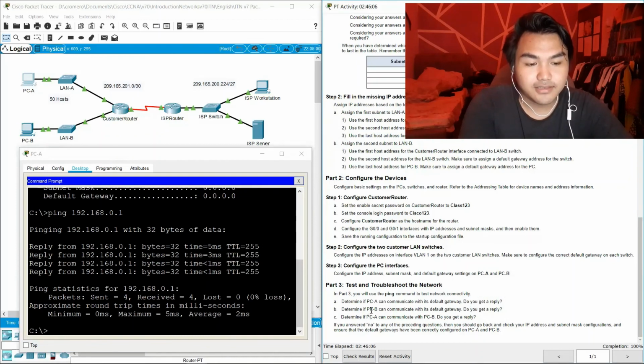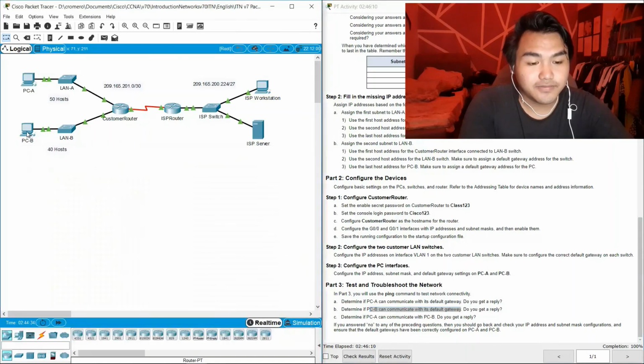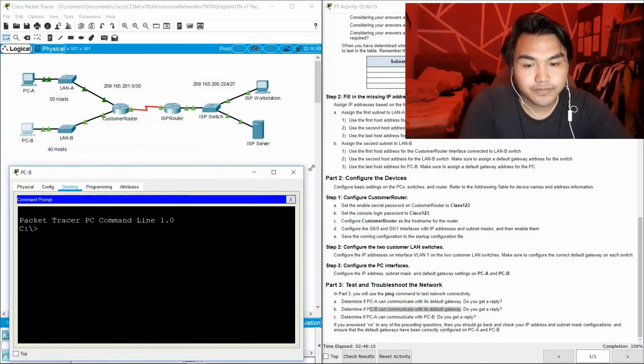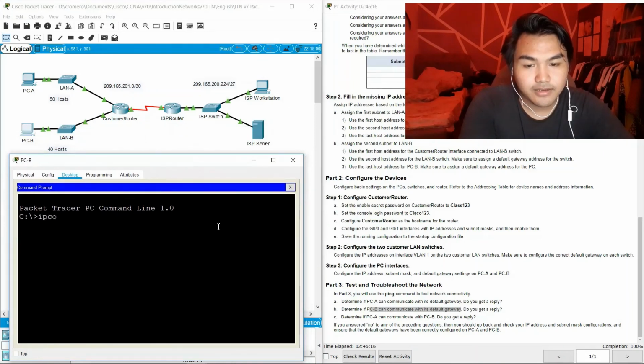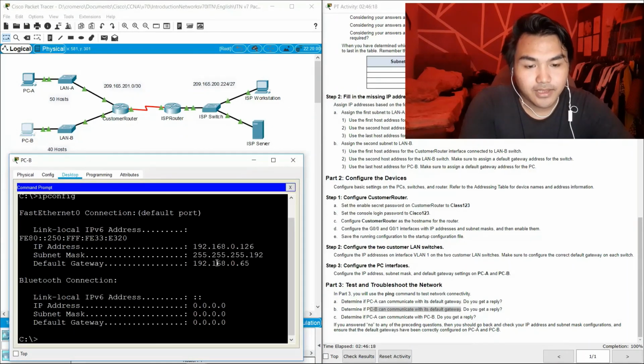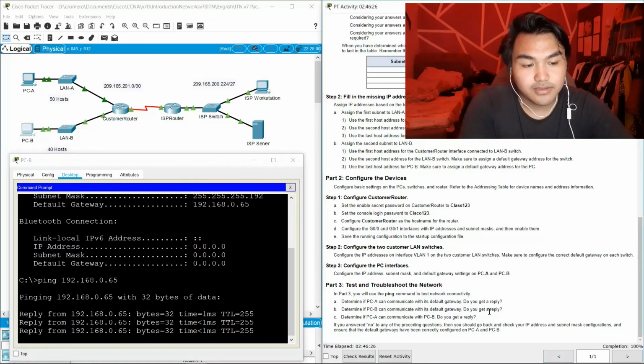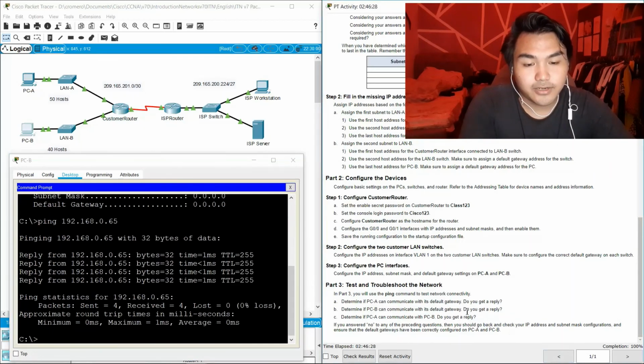Yes. Okay, for the second question, we go to the PCB command prompt and run ipconfig, and this is the default gateway 192.168.0.65. Do you get a reply?